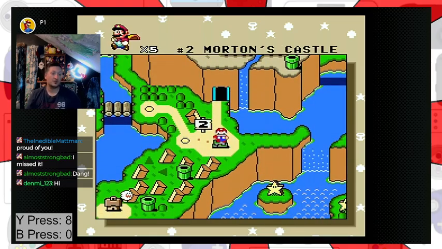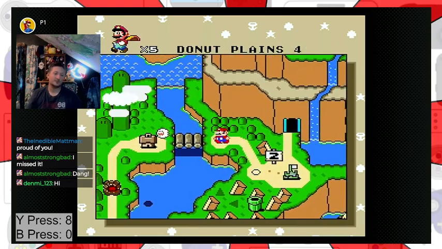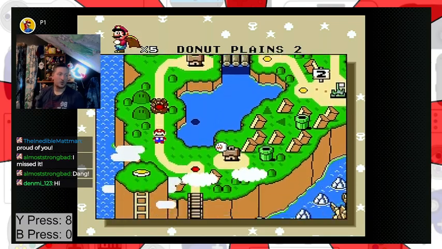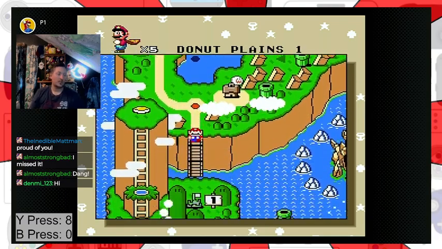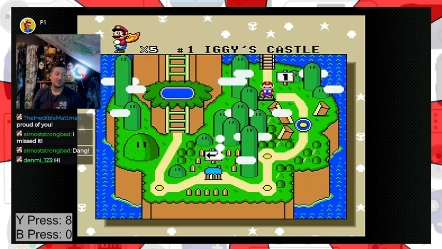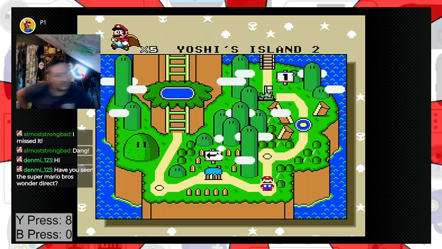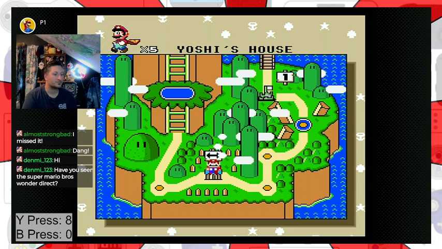Hey, Denmi123. How are you? Welcome in. How you doing today? We're doing a challenge. I'm trying to do only A presses and the least amount of Y and B presses as possible. Have I seen the Super Mario Bros. Wonder Direct? I did. I watched it the other day when it was on. And, God, the game looks so good. It looks so good.